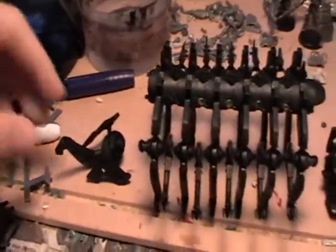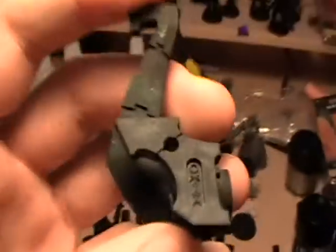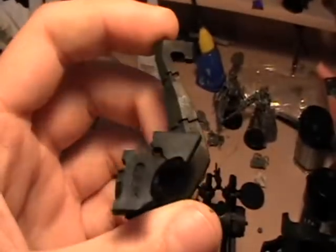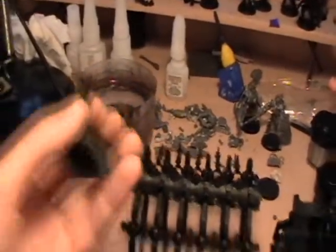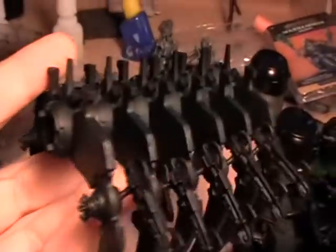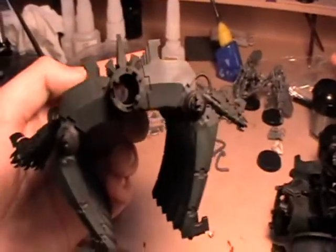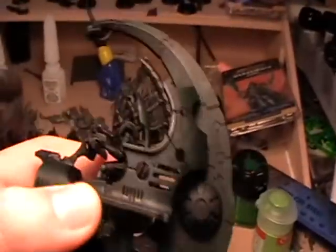Next, get out Dark Angels Green and put a bit of paint on the brush and gently dab it, similar to a stippling effect, on random sections of the Doomsday Arc surface to give it a pattern. You can see where it's been painted because it catches the light in a fairly small amount since it's quite a dark colour, but this will help bring out the emphasis of the lighter colours as you carry on painting. Apply this effect to all dark sections which you think should remain dark and not look silvery or metallic.